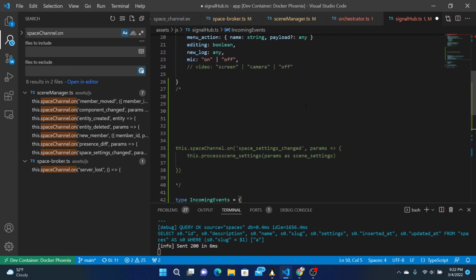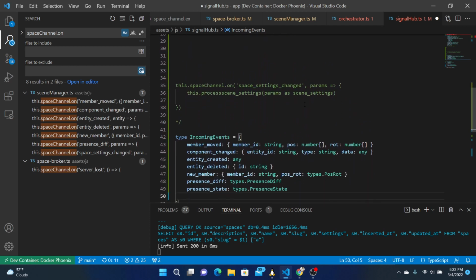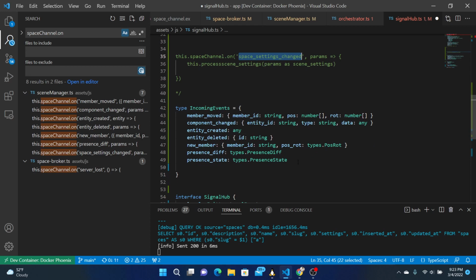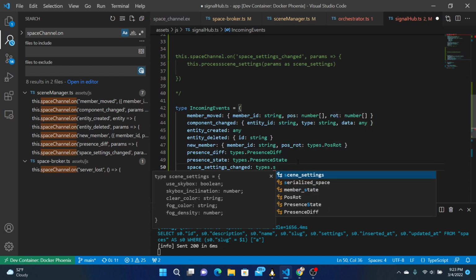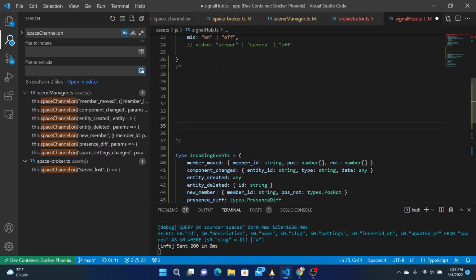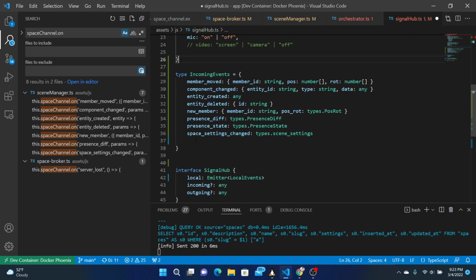And finally, space settings changed, and types, scene settings. Okay, so we get all these kinds of events, the possible incoming events.